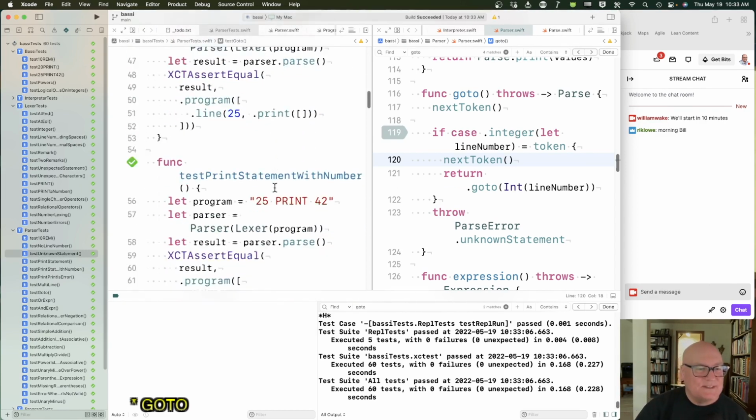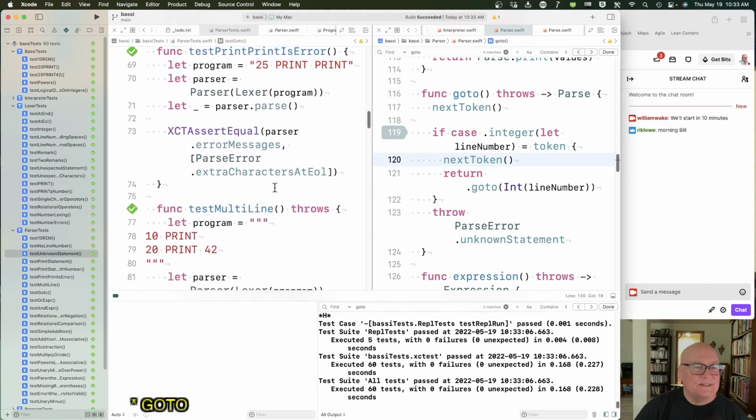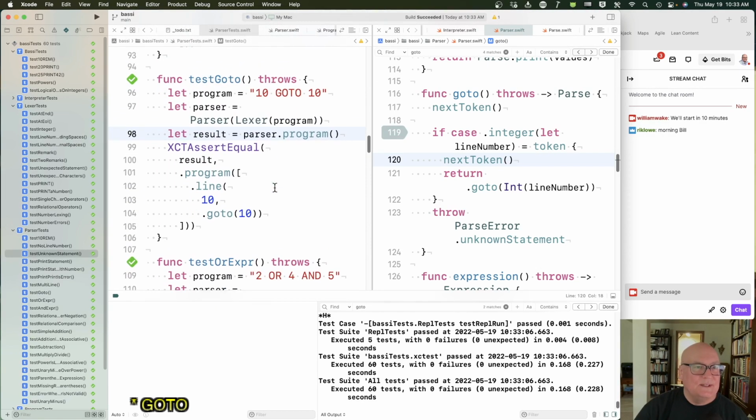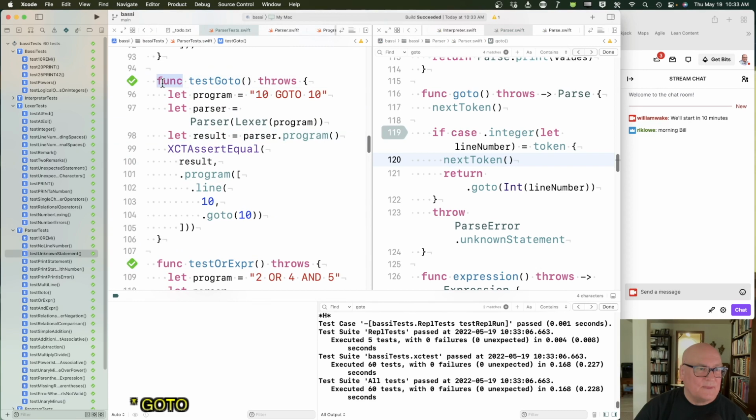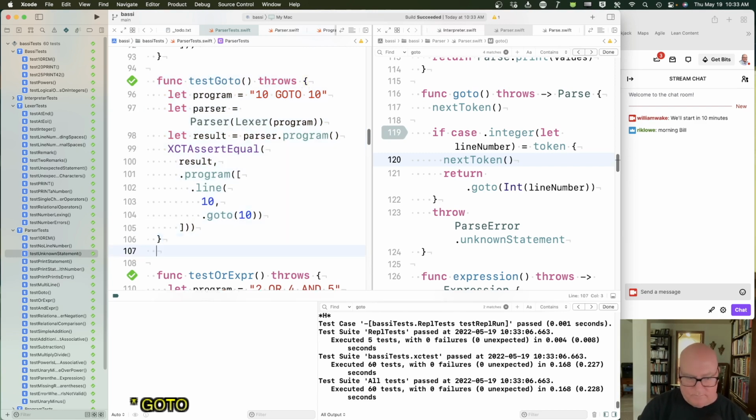Okay, well, let's deal with the error message. So where's it go to? We have not been checking messages, and that probably is something we should do.